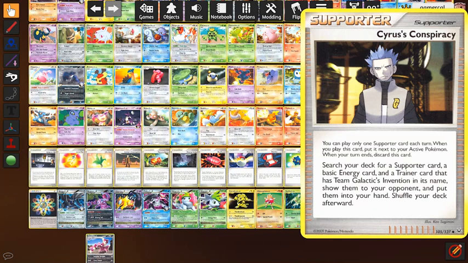Cyrus's Conspiracy is the Castaway of Gen 4. Search your deck for a supporter card, a basic energy card, and a trainer with Team Galactic's invention in its name.